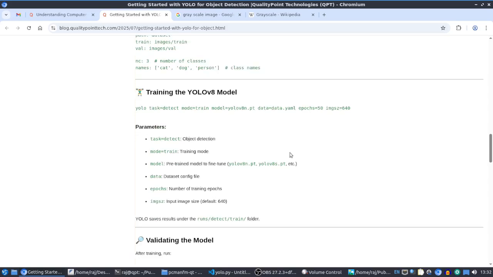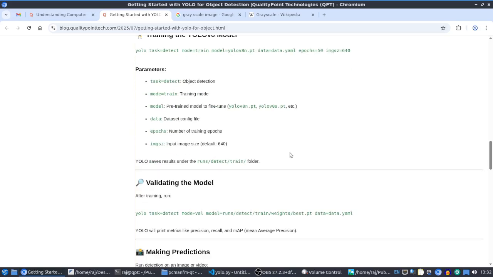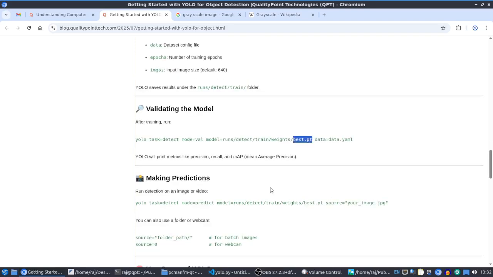Once after completing the training, we can take this best.pt. It's the best model. Each iteration it will be creating a model, and based on the validation or evaluation, it will be choosing the best model, and we have to use that best model for our actual usage.